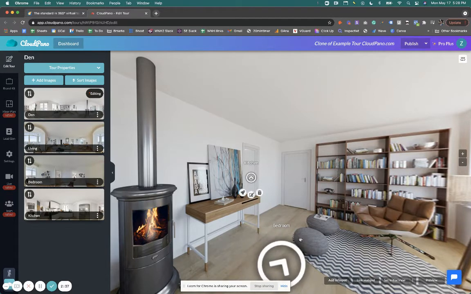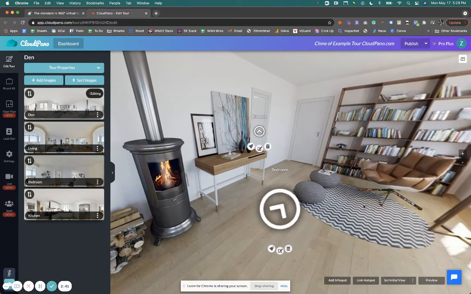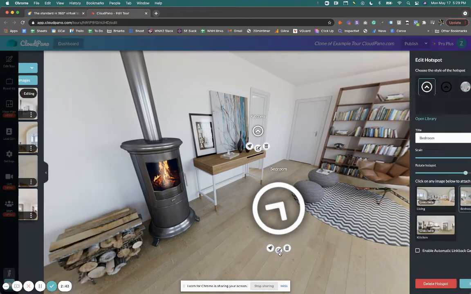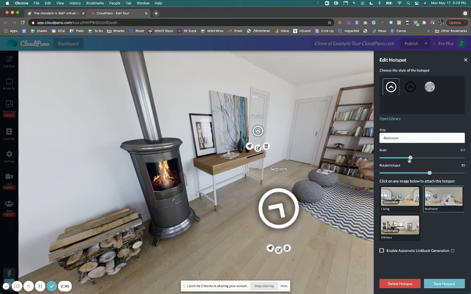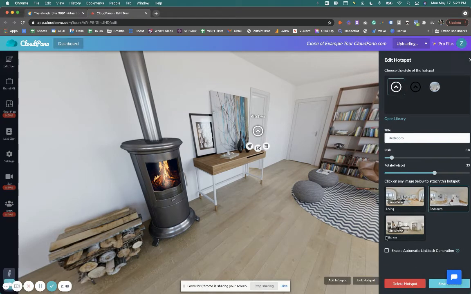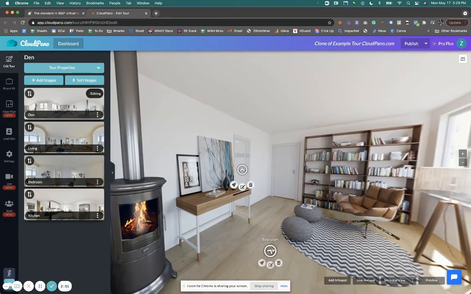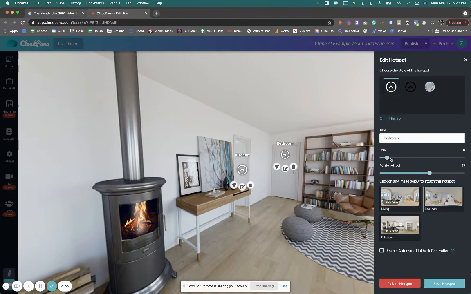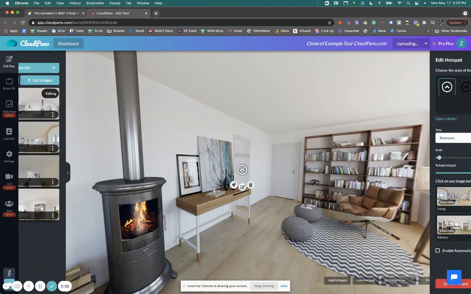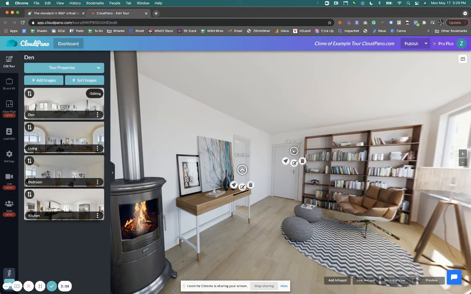You can customize whatever image you want to put here, of course, and you can scale this down as well. So if I want to shrink this down, I can do that. Now it's very small. I'm going to click save, and I'm going to move it over here. Let's see if I can make it look even smaller. Got some room here to play with. Cool. So now if you see what looks closer, obviously this looks much further away.